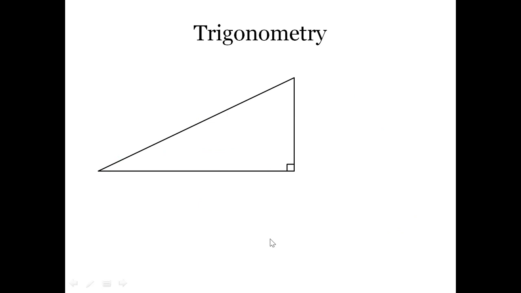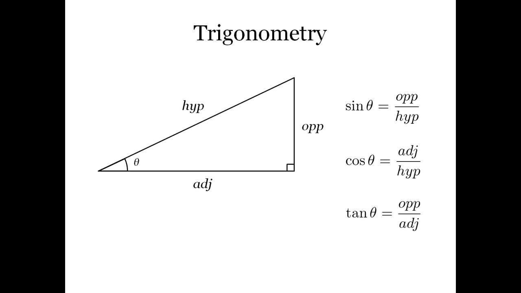If our triangle has a 90-degree angle, it's a right angle triangle, it has to be opposite the longest side, which is called the hypotenuse. That's because you clearly can't have more than one 90-degree angle in a triangle. If we have a marked angle theta in our right angle, we often refer to the side opposite that angle as the opposite side and the side next to it as the adjacent side. That then leads us to our basic trigonometry ratios of sine, cos and tan, often remembered as SOHCAHTOA.